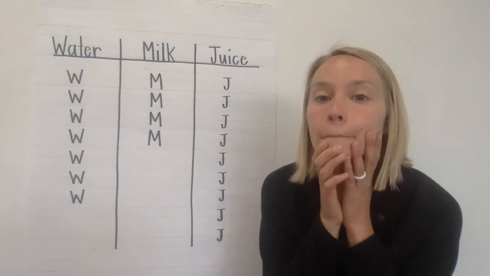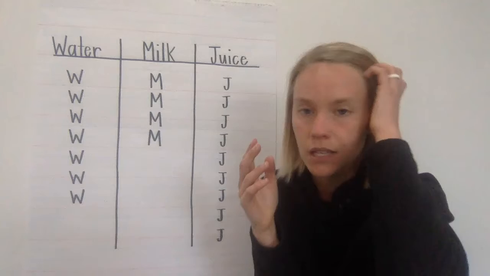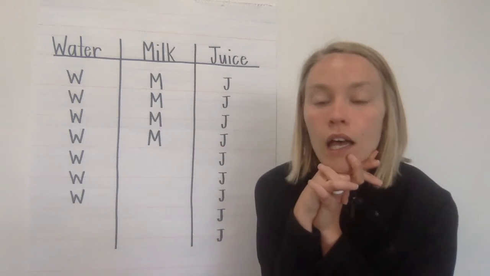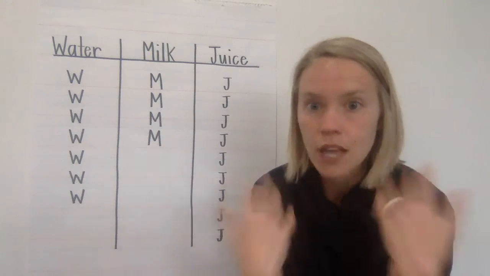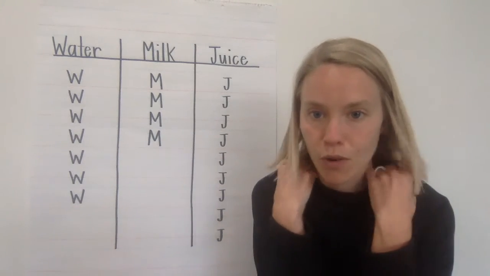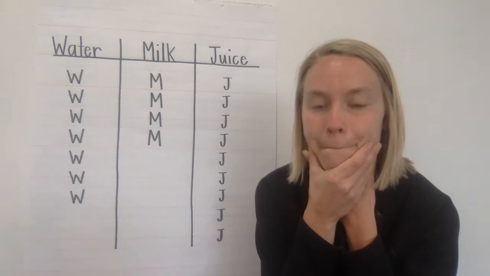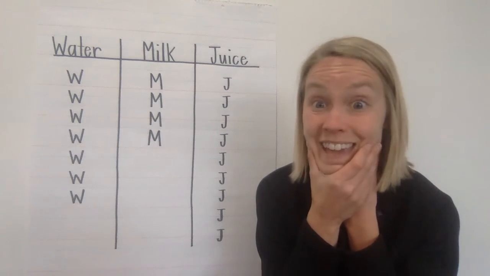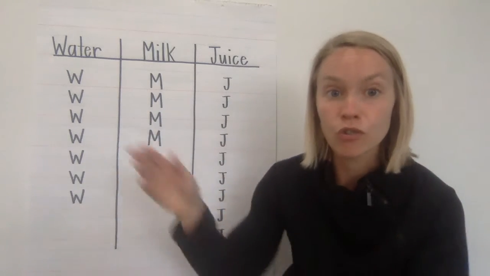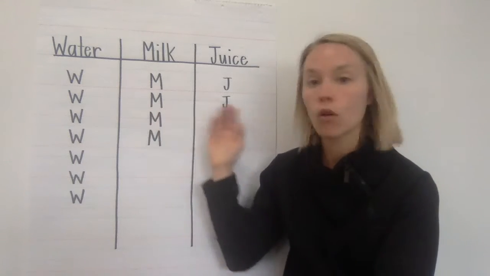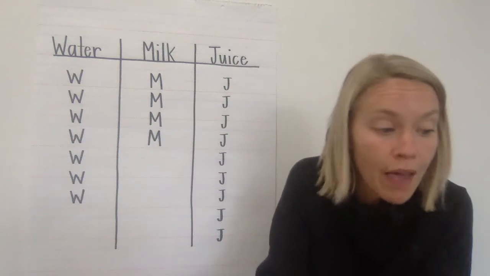So if you have someone with you, like a mom, dad, brother, sister, cousin, grandma, aunt, whatever, I'm going to ask a few questions and I want you to tell them your answer. If not, just tell them to me right here on the computer, okay? What is our graph about? Yeah, our graph is about, would students rather drink water, milk, or juice? So our graph is about what we would rather drink.